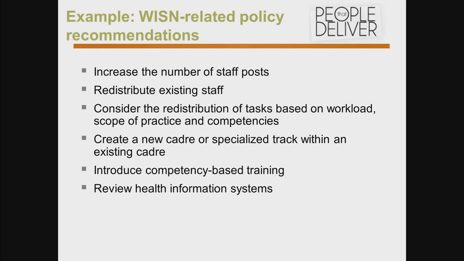In Namibia, WISN was applied nationally to 4 cadres of workers, to doctors, nurses, pharmacists, and pharmacy assistants, and we talked about the results with the pharmacist yesterday, across 4 levels of public health facilities. And this is an example of how the results are being used. They're being used to increase the number of posts in the system, to redistribute staff from facilities that have too many staff to those that have shortages, to make decisions about shifting certain tasks from one type of staff to another, and also creating a new cadre of staff, clinical officer.